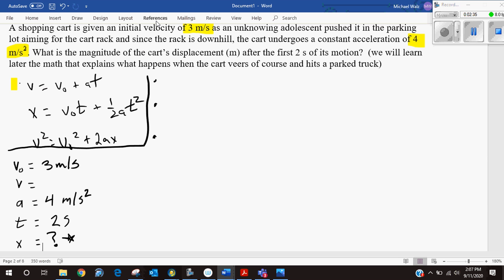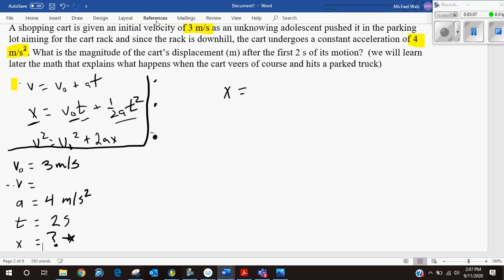So then the next thing you want to do is look for the other stuff you have. Well, you don't have final velocity here, so you're not going to be able to use this one independently. And sometimes you have to use one to solve for something, and then sometimes you have to use two. But this one, let's see, we have displacement. That's what we're looking for. We have initial velocity, we have time, and we have acceleration. So this is the one that we're going to use. And this is kind of the way you want to go through all of your problems, right?